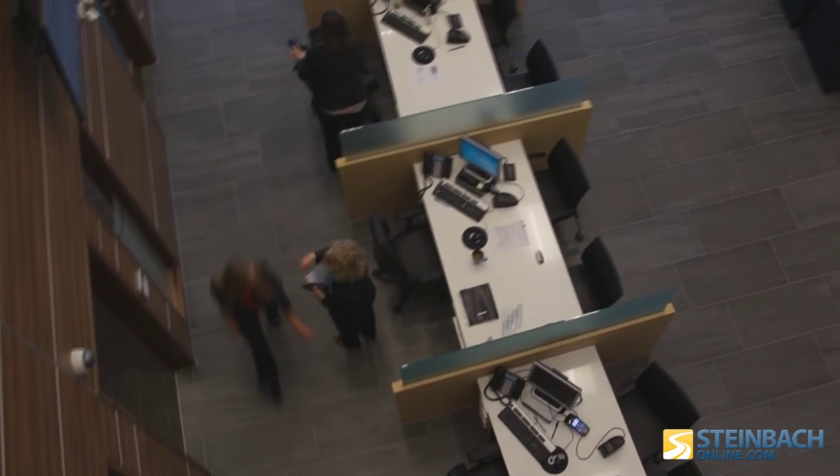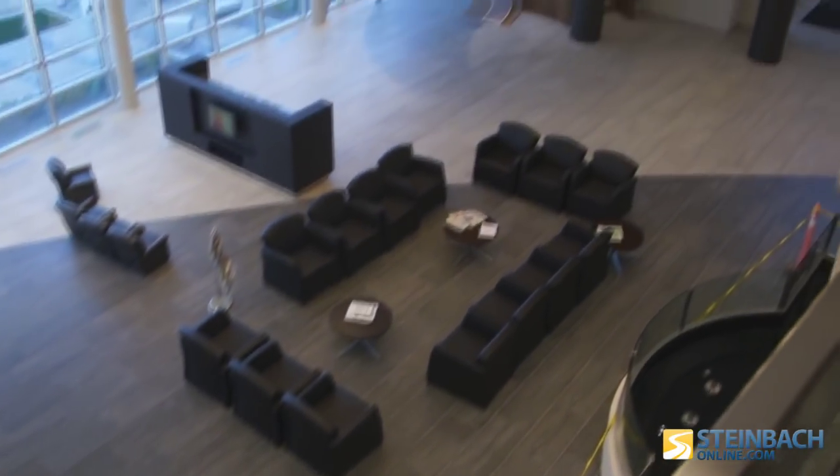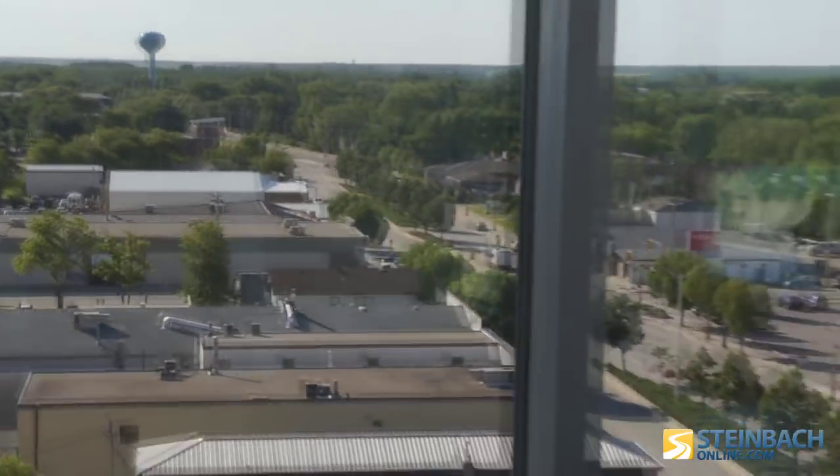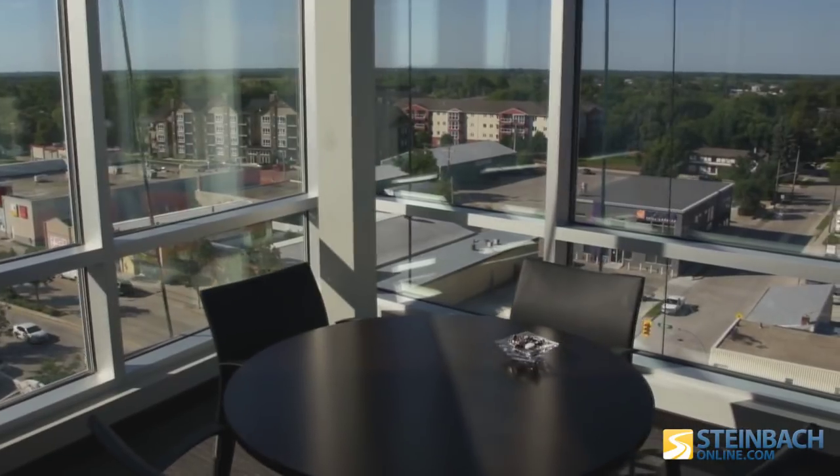We have people that just say how nice the building is. They're impressed with the size of it, the immenseness of the member hall. They're really, really excited. Everybody has access to direct sunlight. Some of the folks on the upper floors have these huge, beautiful windows — I'm a little bit jealous of them. The staff, I think, are very impressed with it.